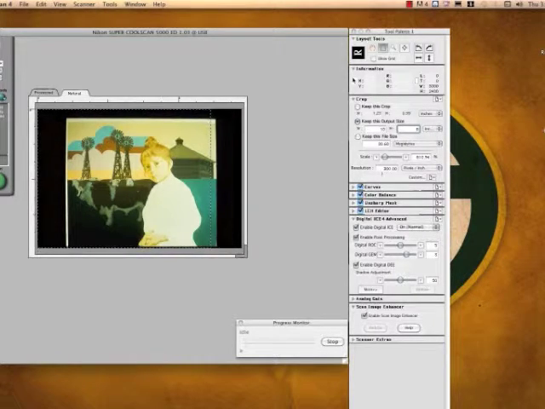Down where the resolution is, use the appropriate resolution for your particular halftone line screen. In this case, the assumption is a 150 line screen, so we'll need to have a 300 pixel per inch resolution. Once those two items are set, within the scan preview area, you'll notice that there's a dashed or dotted line indicating the proper aspect ratio for your 8 by 10 scan.